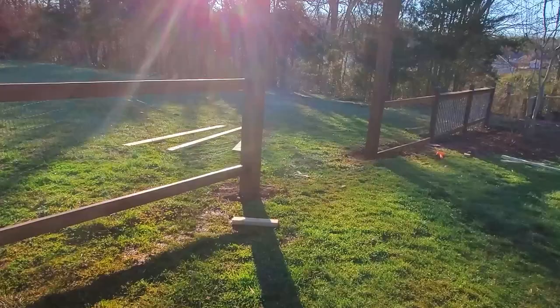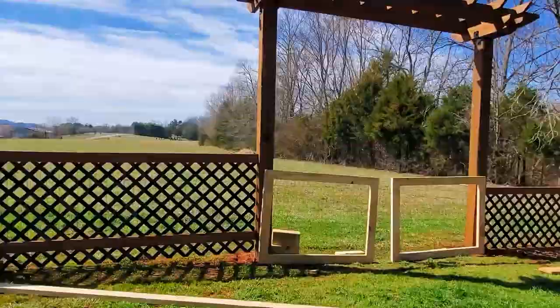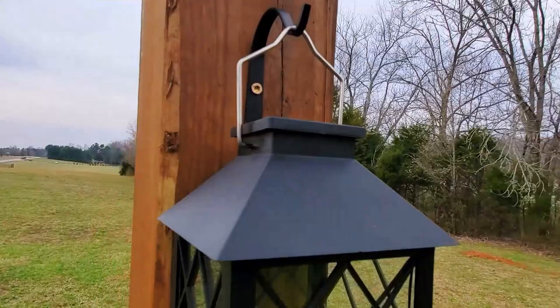After the arbor was finished, it was time to complete the area and look with a new fence and gate to match, and of course some extra decor, solar lanterns.